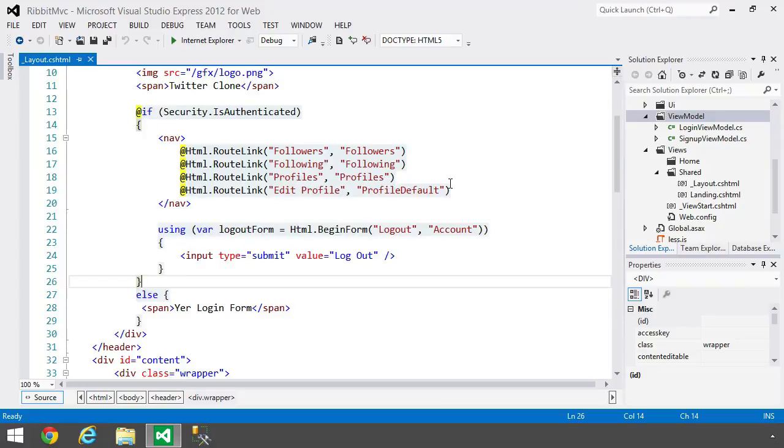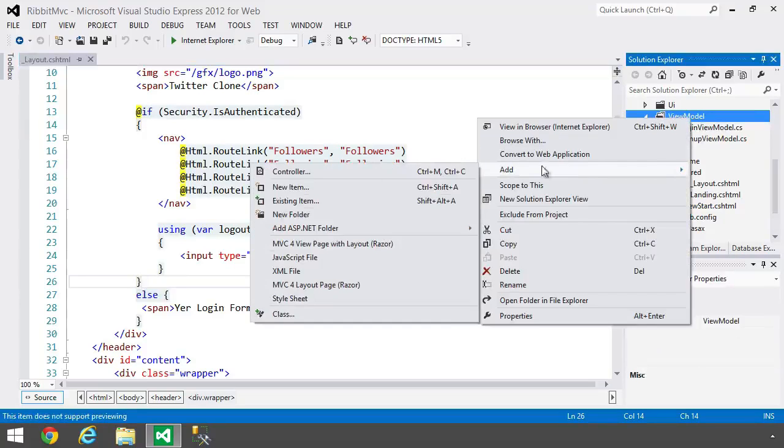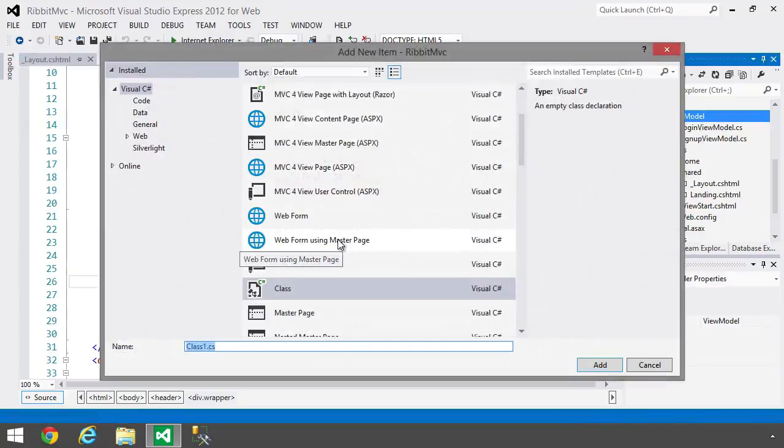And this is going to cause a slight little issue with our landing page because we are going to have two forms on the landing page, our login form as well as our sign up form. Those are using two models, so we're going to have to combine those two together. In fact, let's go ahead and do that. Let's create another view model, which I'm going to call login sign up view model.